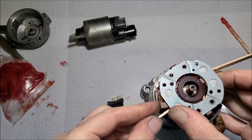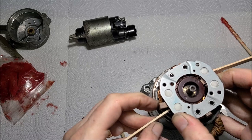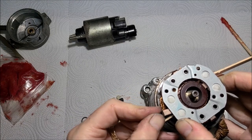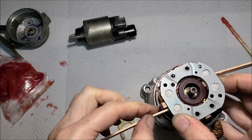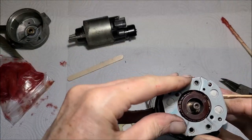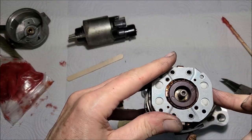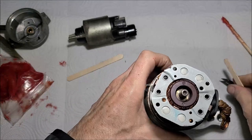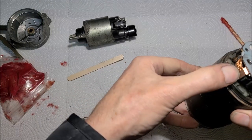Why are you being a pain? Oh, I wasn't pushing down low enough. There it goes. All right. I'll pull out that popsicle stick. All right, so those two brushes are made contact. Now the other two, all I have to do is just push in.